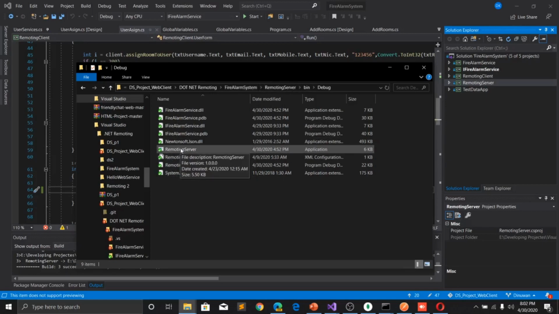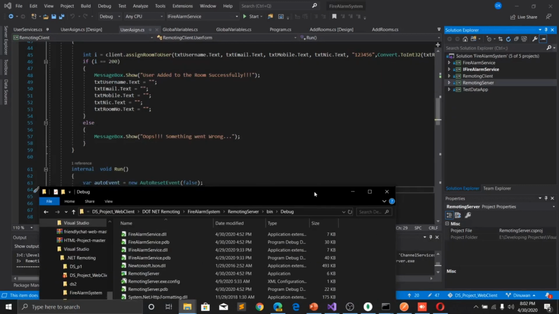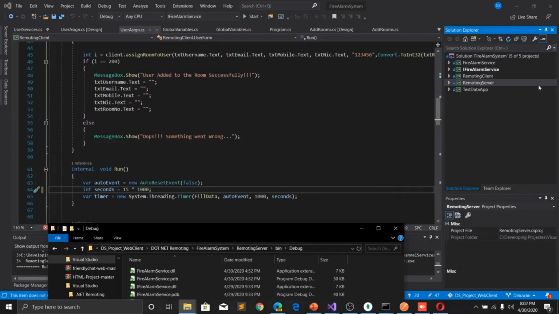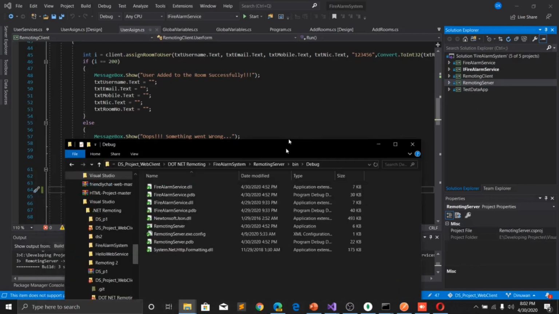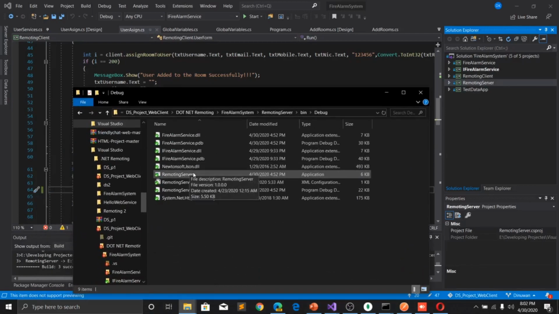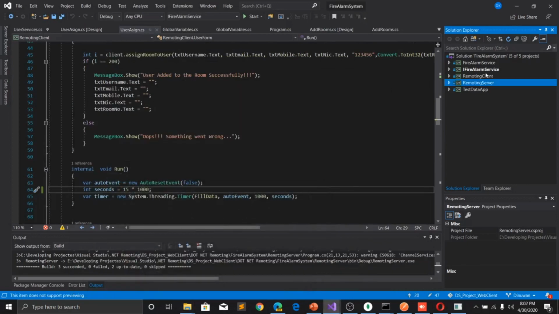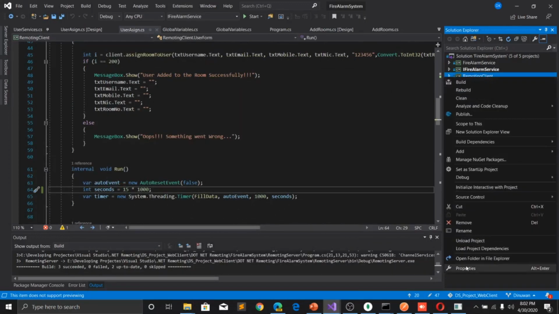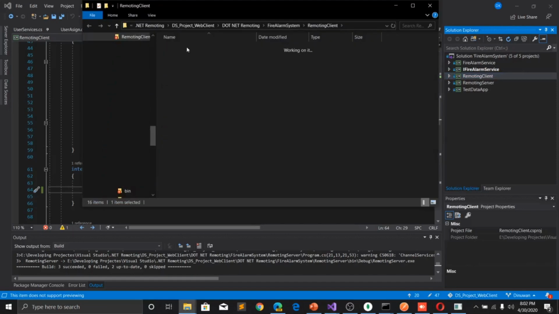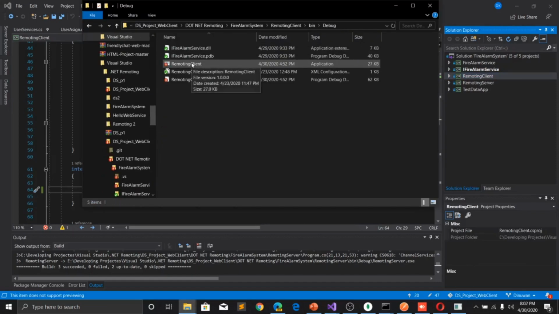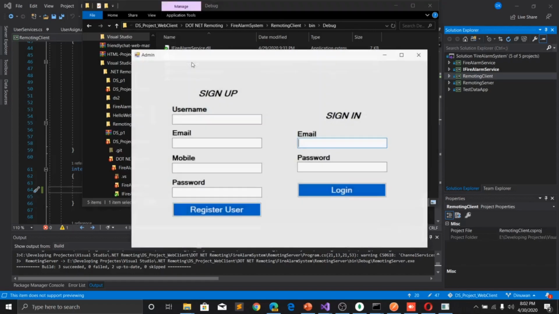I can show it because I previously built the entire solution. Then I move on to the remoting client, which also has an .exe application, so I started that.